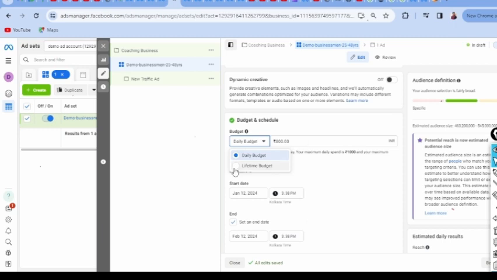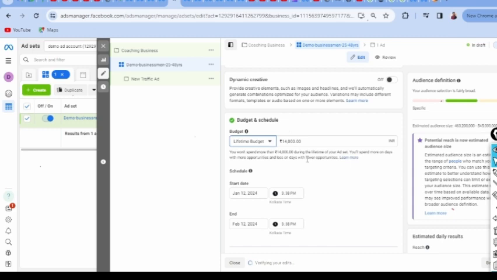Another option is lifetime budget. Now this lifetime budget means if you have a small amount, or you do not have a big budget for your advertisement, in that case you can choose this lifetime budget, because lifetime budget means the lifetime of that advertisement or that ad set.